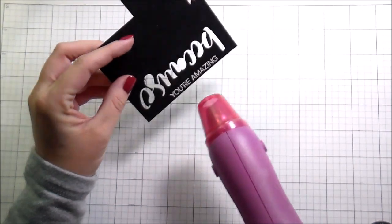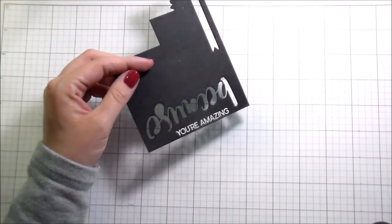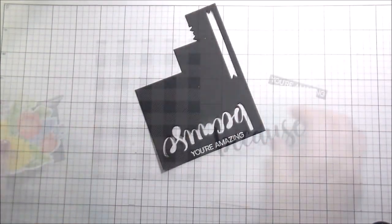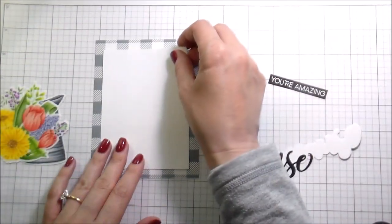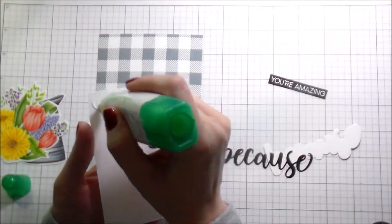Honeybee still is, though, by the way. So here I'm just doing the usual: I treated it with my anti-static tool, stamped in Versamark, white embossing powder, cleaned up any extra embossing powder with my paintbrush, and then heat set it.